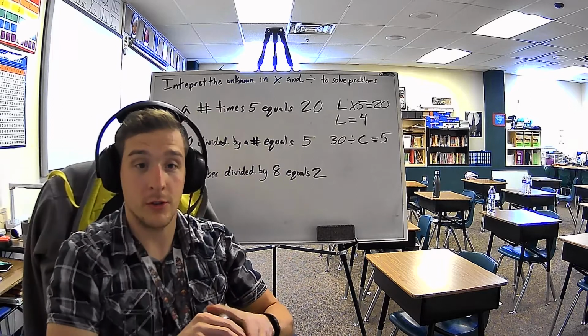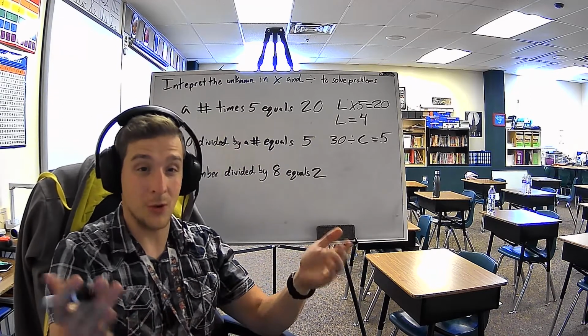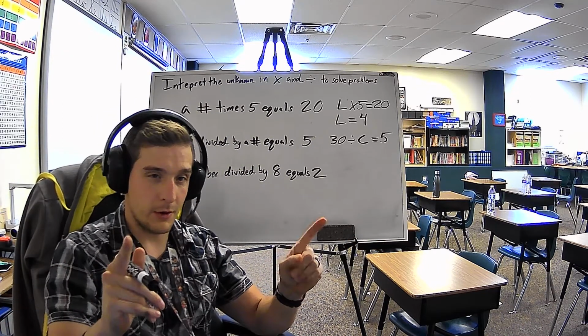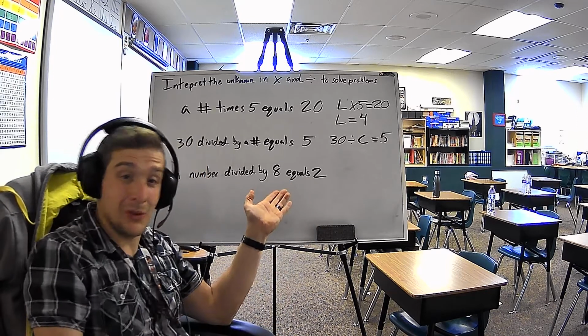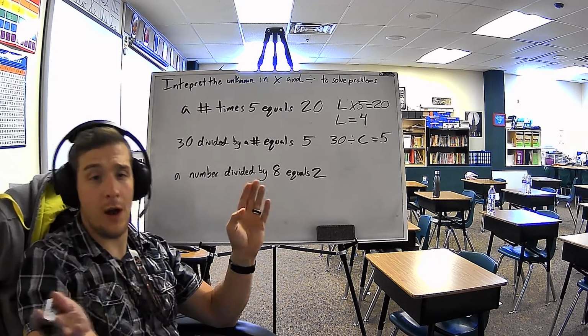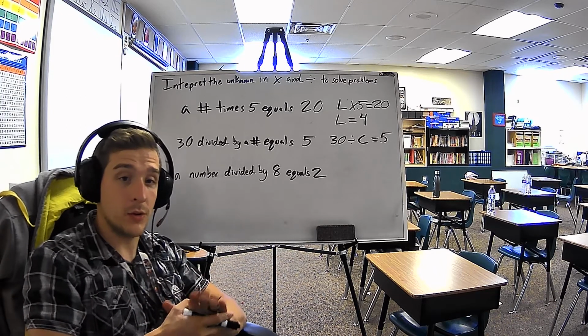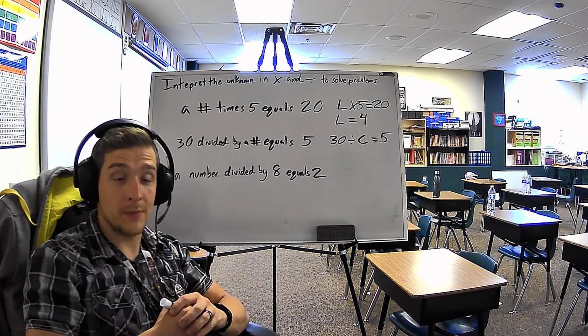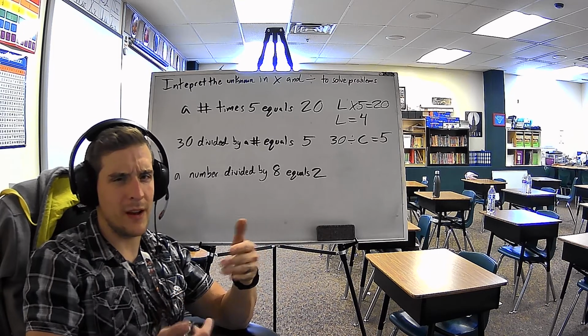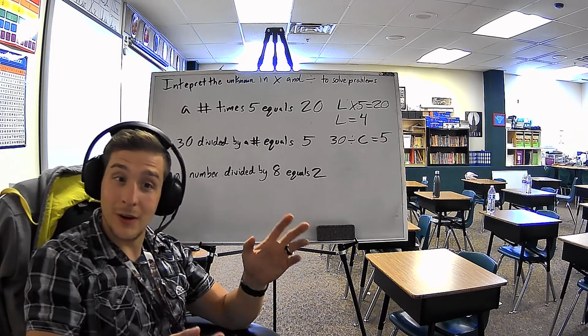And now I need to find out 30 divided into what equals 5. And remember, you might not be able to look at that and right off the bat go, oh, well, obviously 30 divided by this equals 5 because I know division so well. And that's okay. I often will do this myself. So 30 divided by what equals 5? Okay, so 5, and do it backwards.